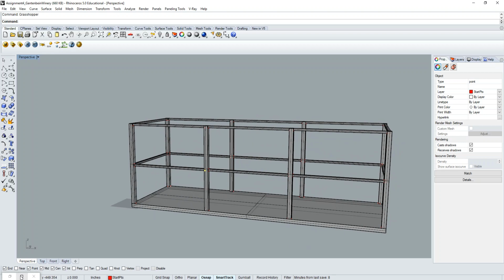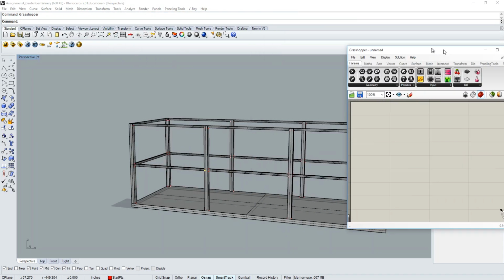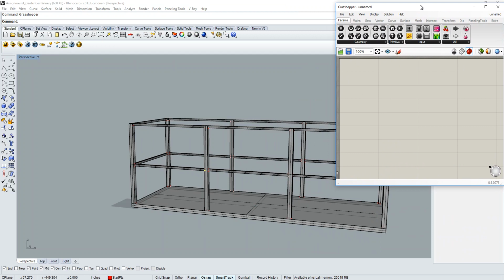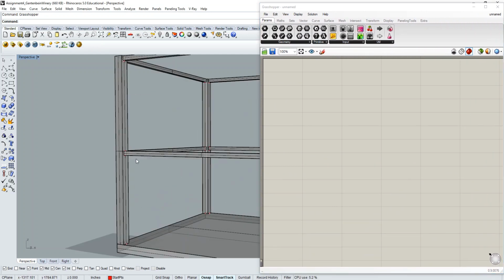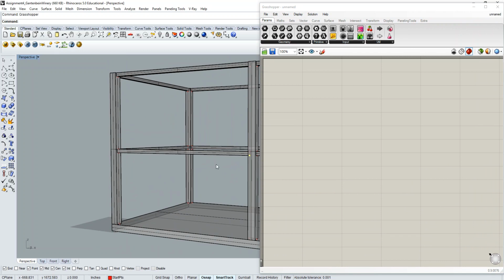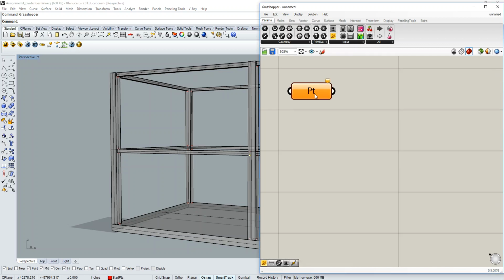All right, to get started, let's go ahead and work with a new Grasshopper script. I'm going to just dock this over here on the right hand side for us. What we need to do is reference in these 4 control points, because those 4 control points are going to be our 4-point surface. To do that, let's go under our parameters tab, geometry, and drop in 4 of these, and we're going to label them points 1 through 4.